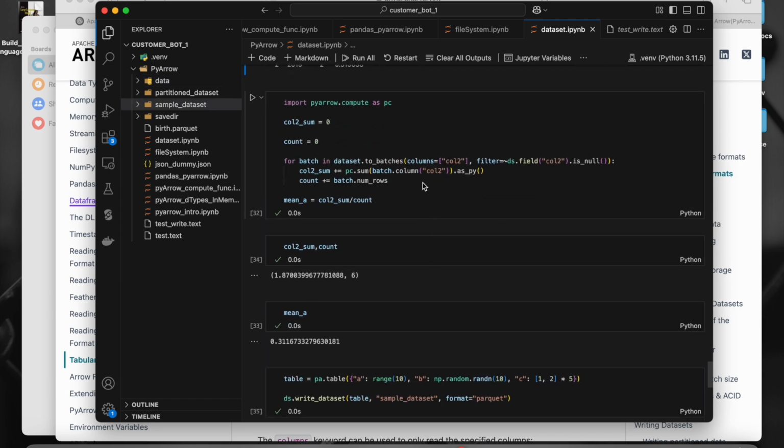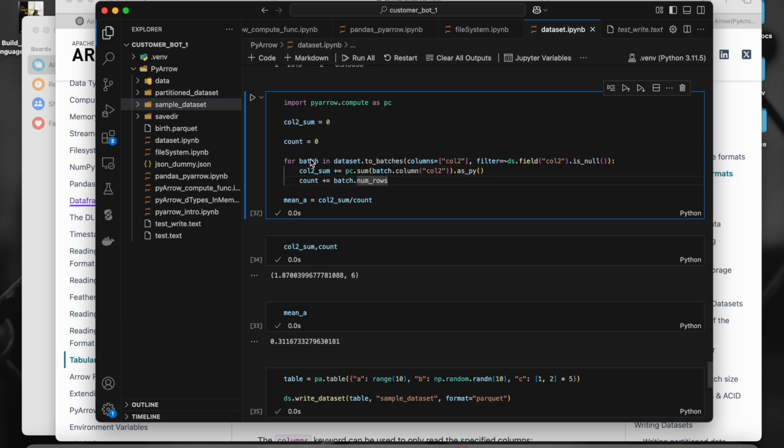And as I said, instead of reading the whole data, we can read the data in batches as well. That's what we discussed. We have the dataset and we are converting it into batches, reading only this particular column, not all the columns, and applying this filter condition on this column. What is the filter? Make sure I read only the data which is not null. Now I'm doing some aggregation operations on the batch data I read.